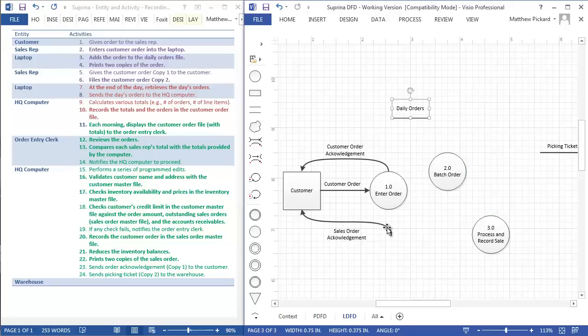So while we're entering the orders, we're going to be storing this information on the laptop's disk. And since we're interacting with a data store, remember we don't have to label that data flow. And so it retrieves it from the daily orders. So we'll indicate that.